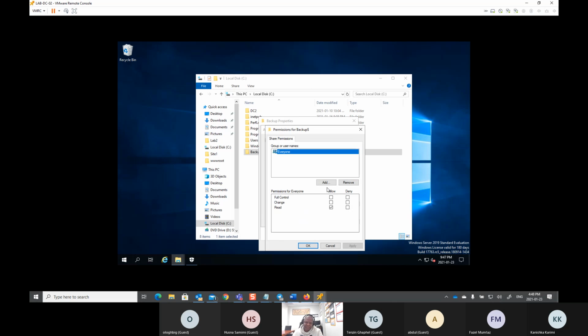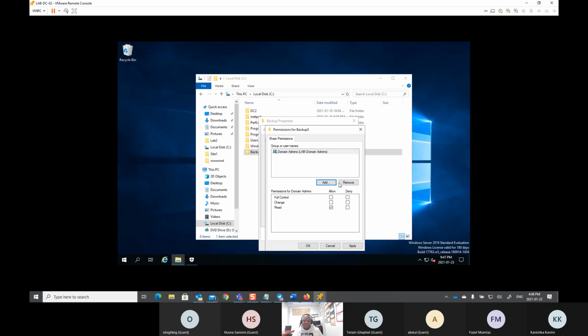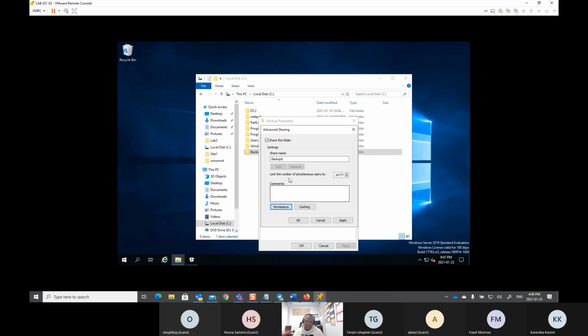Then we'll give it permission, and we're going to remove Everyone. I don't want everyone to have access to it. I only want Domain Admins. Say okay. And I want Domain Admins to have full control of the folder. Then I say apply.